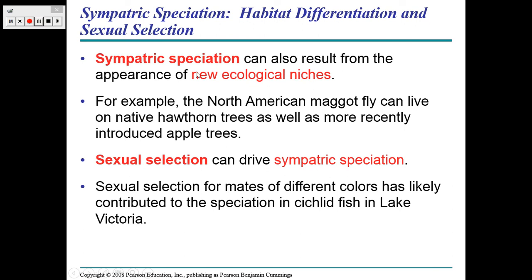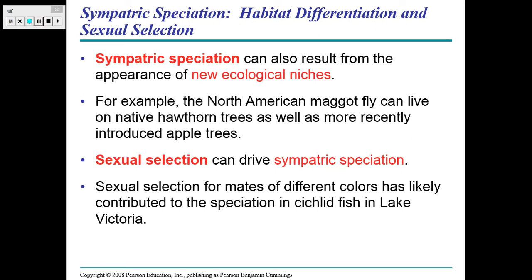So this is our sympatric speciation because of the ecological niche, and then you can see how the thing that would happen next would be the gap is widened between the two species by those other mechanisms of evolution that we've talked about. So I could have temporal isolation because now they're not going to be around at the same time, because the apple trees mature faster than the hawthorn trees.